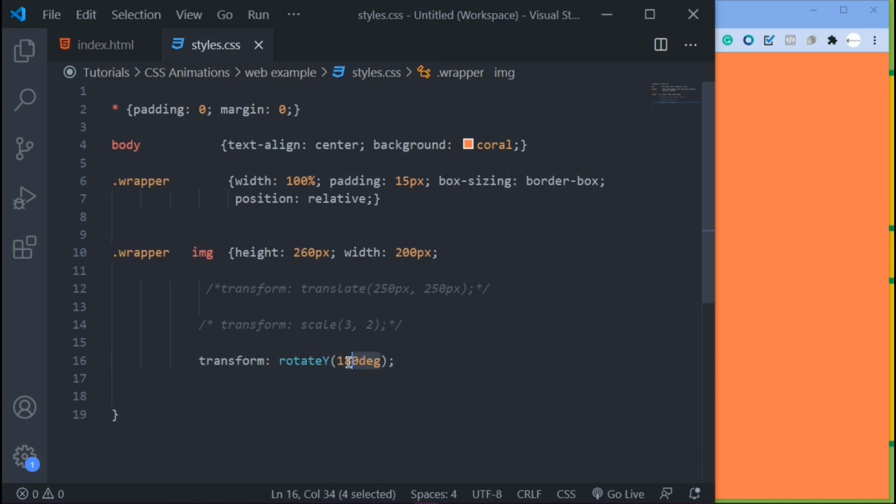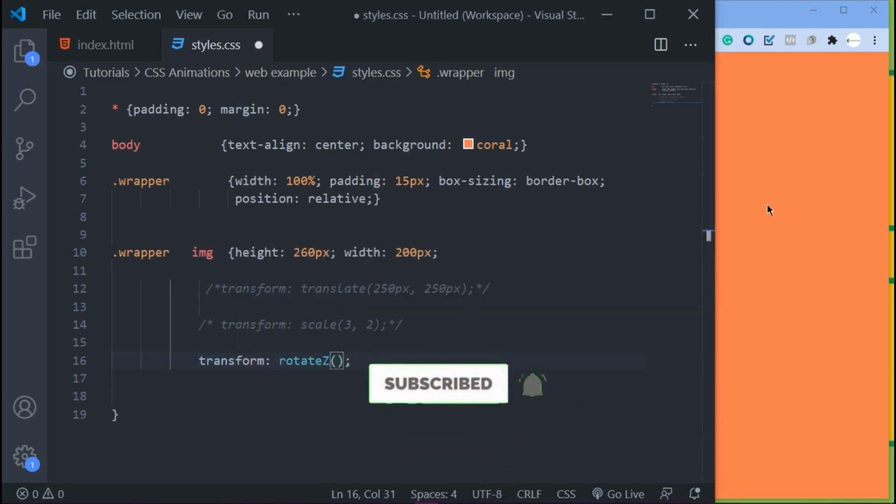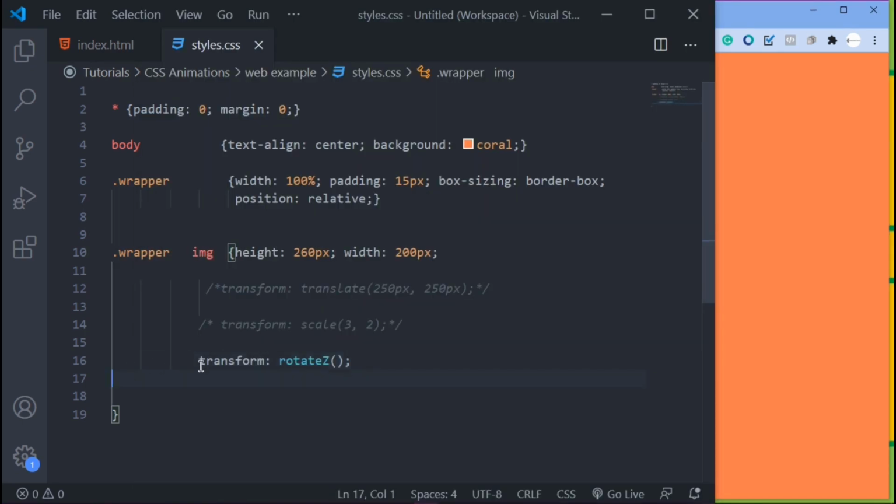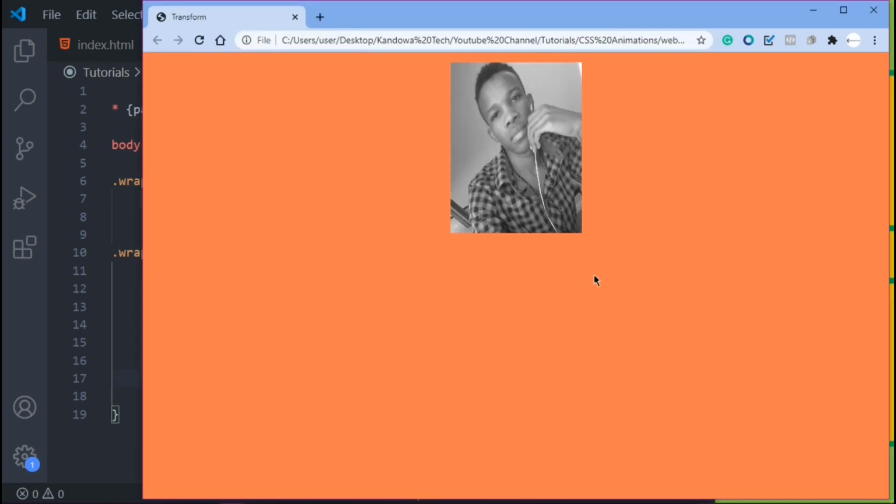But with rotate, you can also rotate Z. Let's take it to its normal place there. So now with rotate Z, it's more of like, let's say, an HD kind of thing. So our z index or our z point will be here, and then you can either rotate your image clockwise or anti-clockwise. So I hope that's not confusing. Our z index will be here at the top, in the center.